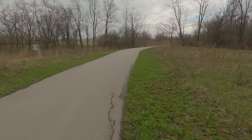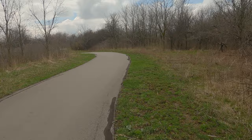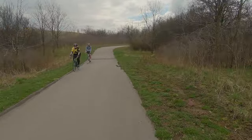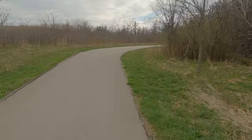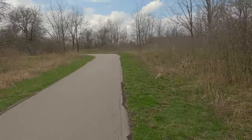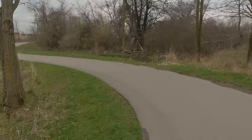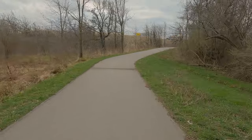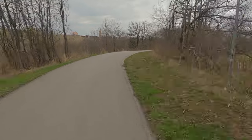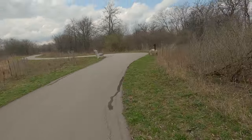There are some plaques on the side — perhaps I should have stopped and looked at them, but when you're cycling along you don't always have time to look at the plaques. It's a nice little trail. It connects you to Arbor Road just before the bridge on the north side of the link, and it is definitely a good alternative to get to the Red Hill Trails from the Escarpment Rail Trail.